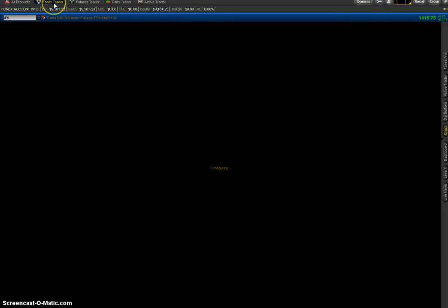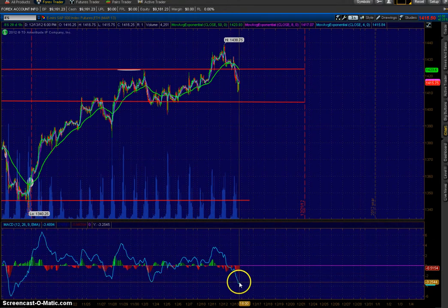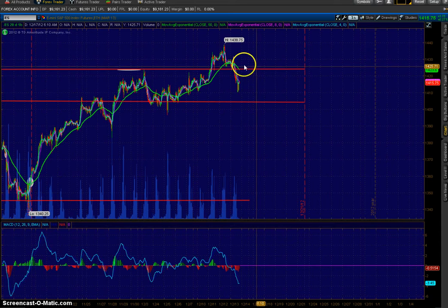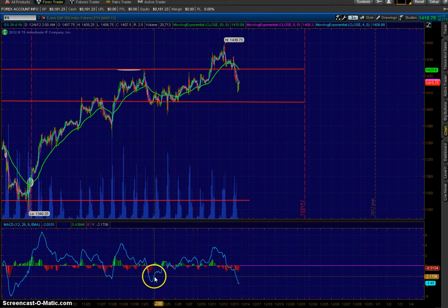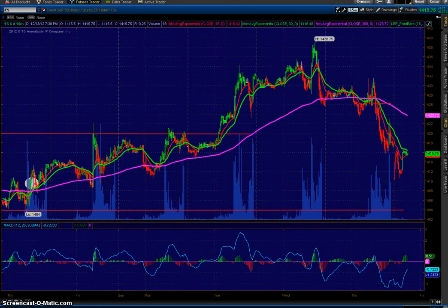We're going to go ahead and look at the hourly chart. It's looking pretty deep here — looks like we could get a reversal, but anything can happen. If momentum turns around the way it looks like it could, we're probably going to get a bounce to the upside. But who knows — it's just my thoughts based on what momentum looks like.